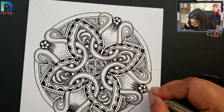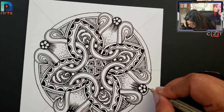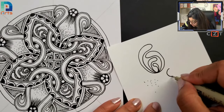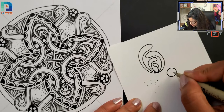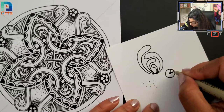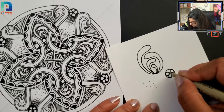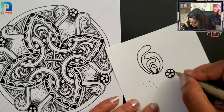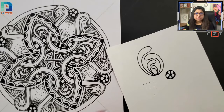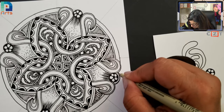So Navya was asking for this to be explained once again. I'm not sure if she's talking about the circles, Nidhi. So for the circles, they are kind of like these circles. I just made a dot in the center and then five circles around them. 1, 2, 3, 4, and 5, and then I filled the rest of the area. That's all I did. And then I'm just drawing these kind of aura lines to these circles.